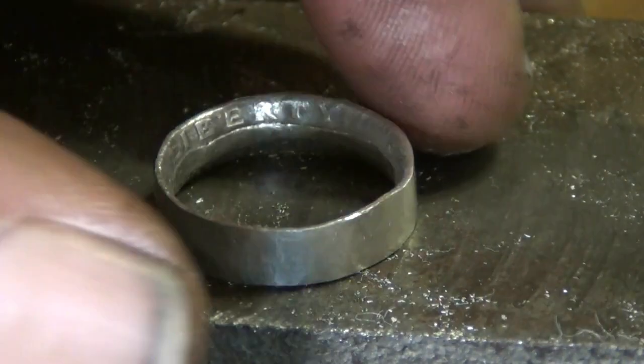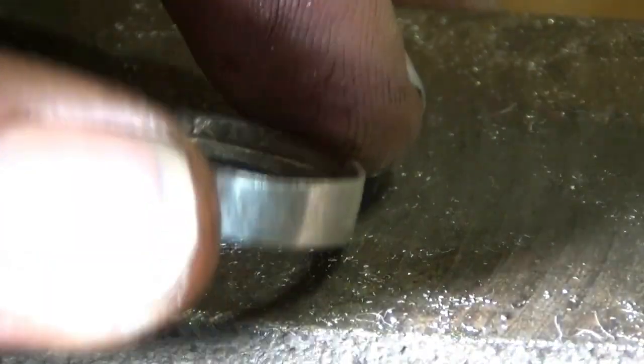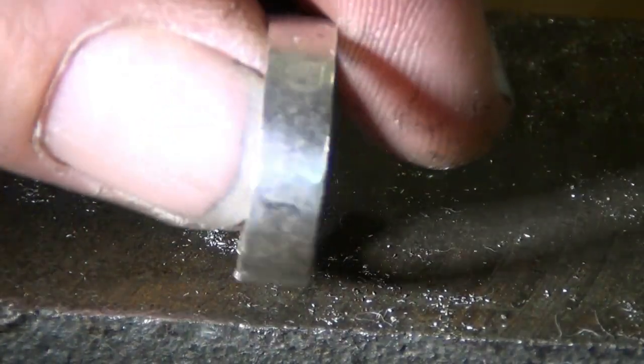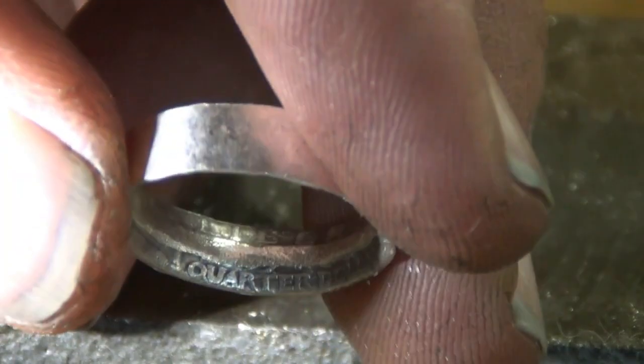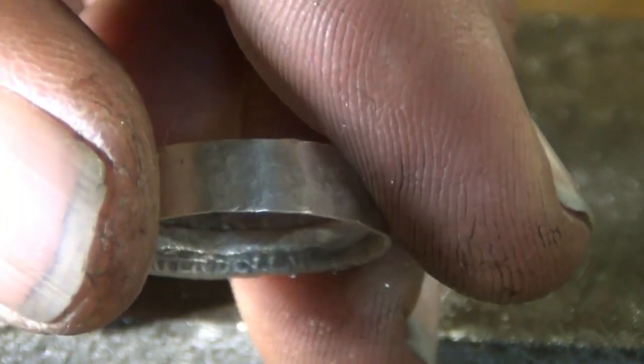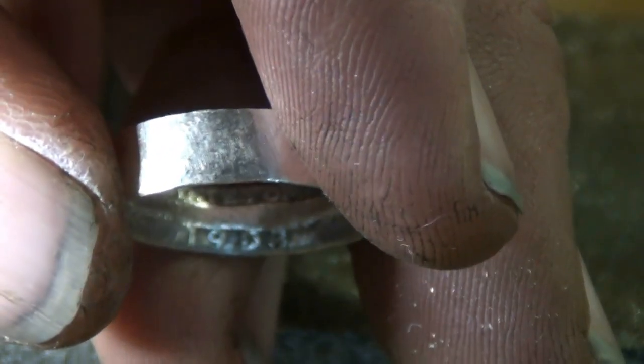Well, there you have it. A homemade Liberty ring. 1953. Came out pretty sweet. So go ahead and grab yourself a quarter. Quarter dollar. And rock and roll.